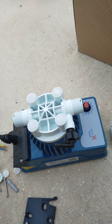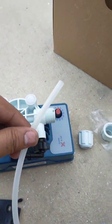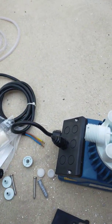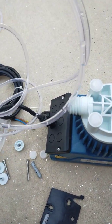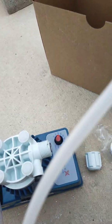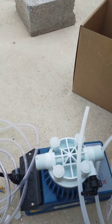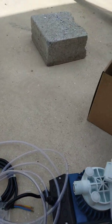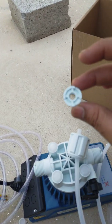Let's start connecting. A hard park pipe shall be used for the output, and this transparent pipe will be used for the suction input. Chemical will come in through the transparent pipe and go out through the hard park pipe. First we will put this like this, and then this one also.